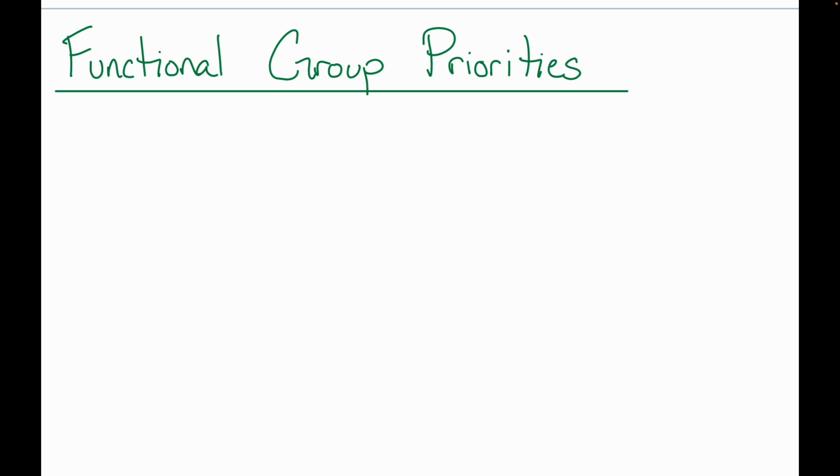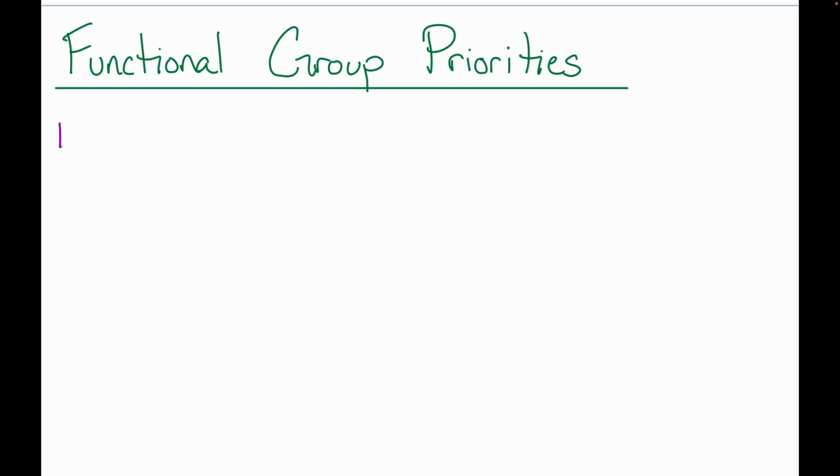So we're going to make this little spectrum here from highest to lowest priority.